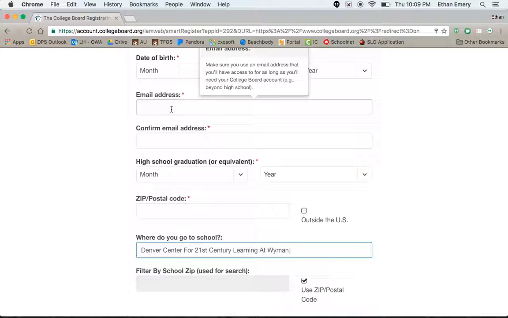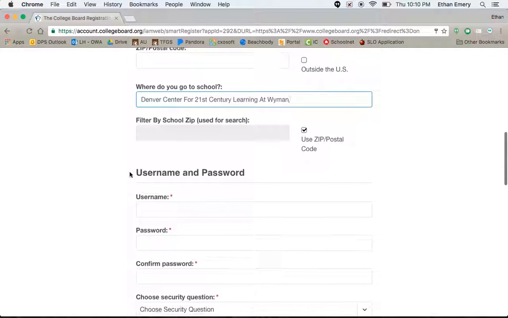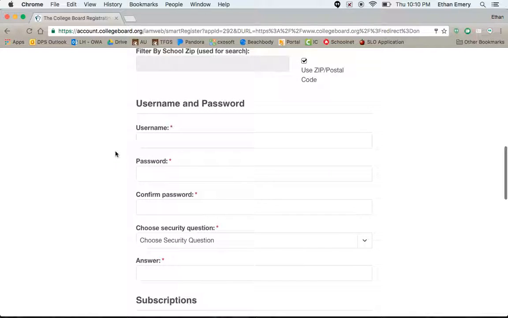You'll see a pop-up here that talks about that when I hover over it. Make sure that this is your personal email that you'll have access to as long as you might need College Board. Now, when you get down here to your username and password, we want you to use your DPS username and password, because if you forget it by some chance, we can help you recover this information.